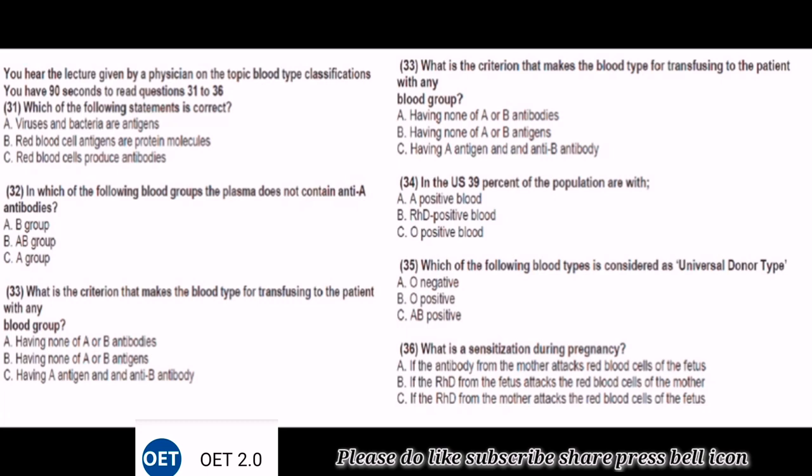O negative blood contains neither A or B or RHD antigens. Therefore, these red blood cells can be transfused to nearly all patients of any blood type. Group O negative is considered the universal donor type. On the other hand, AB positive blood contains no anti-A or anti-B or RHD antibodies. Therefore, patients with this blood type can receive nearly any type of red blood cell transfusion. This type is referred to as the universal recipient type.